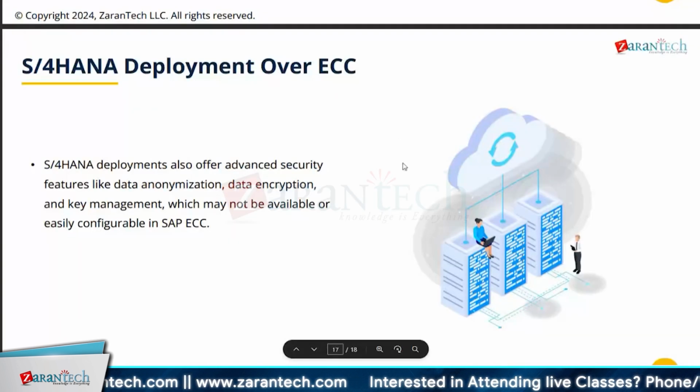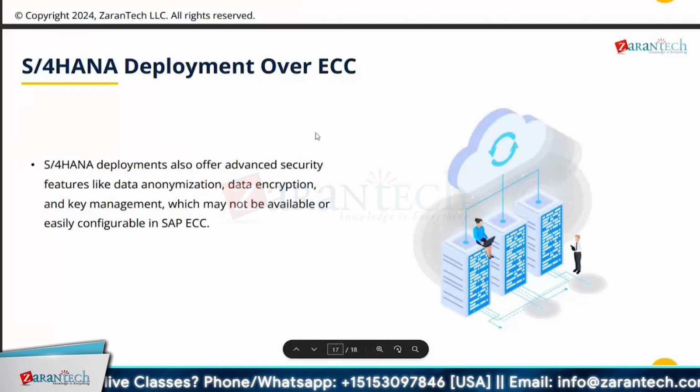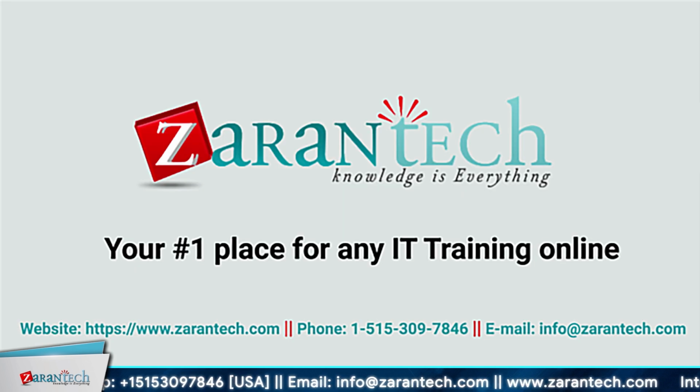Talks about the deployment over ECC. I think we have talked enough about S4HANA deployment, so this is already covered anyway. SAP S4HANA deployment will offer you advanced security features like data encryption and anonymization, which was not available in ECC. There are multiple advantages which you may have when you go to the S4HANA option, whether it is on-prem, cloud, public cloud, or anything. Regarding brownfield, like you said, in brownfield your existing ECC will be taken up to your S4HANA.